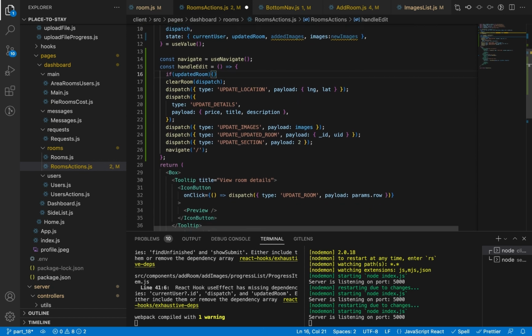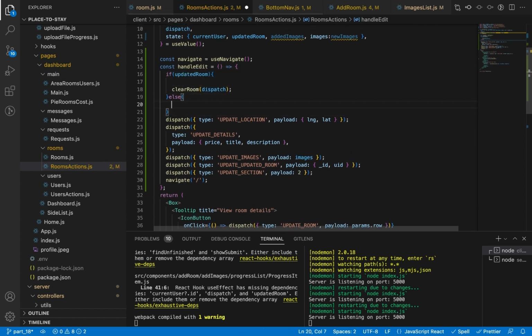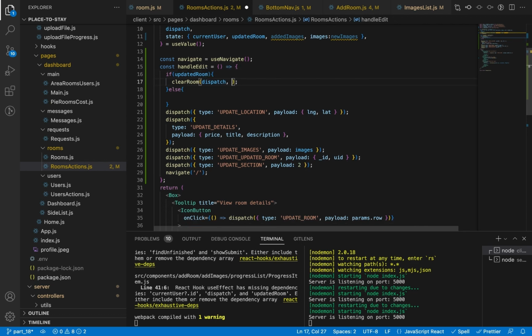So in case we are updating one of the rooms, we will here delete the added images. So let's pass here current user, added images to be deleted, and the updated room. And in case it is a new room, let's copy this. We don't need this one.